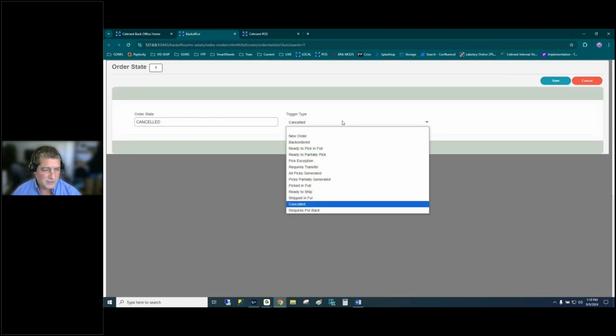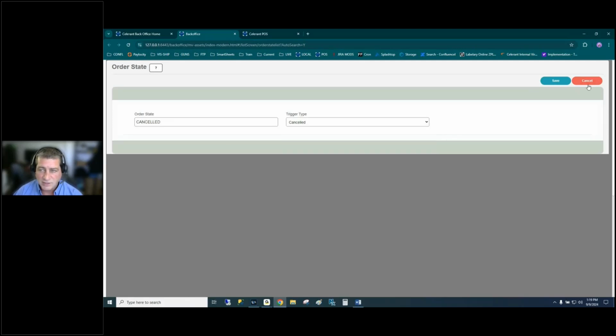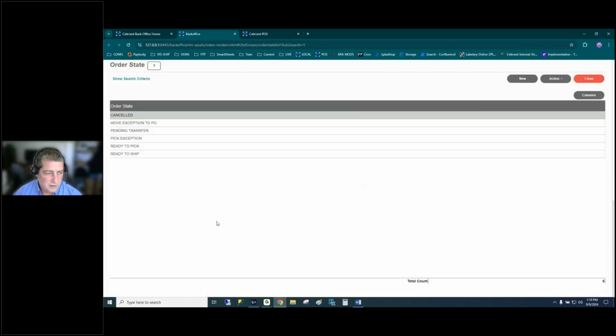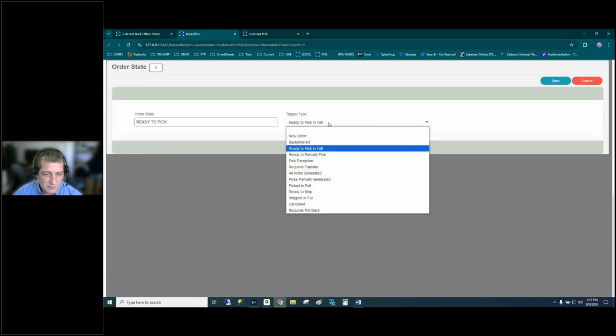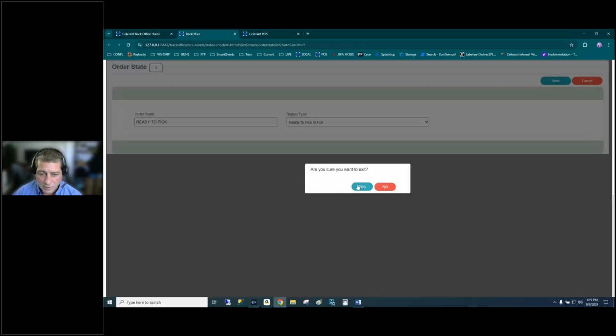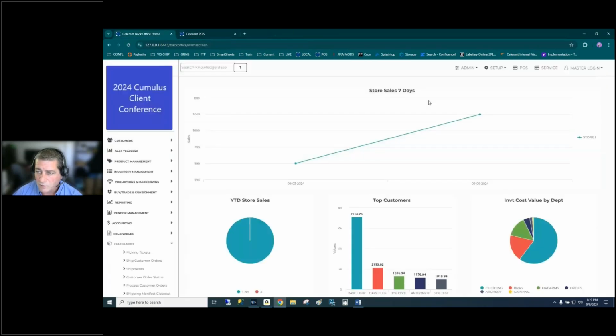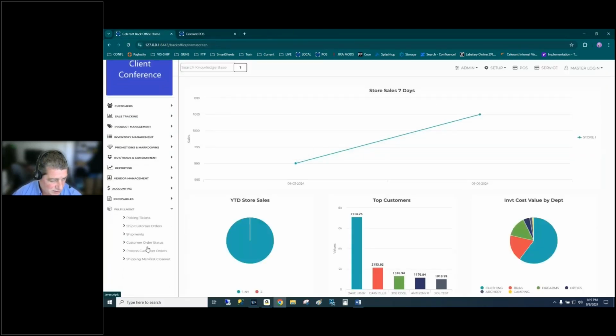So if an order is canceled, it will trigger the order state to change to cancel. And you can go in and change these, and it is kind of a manual process except for the trigger. So the trigger would change the order state.